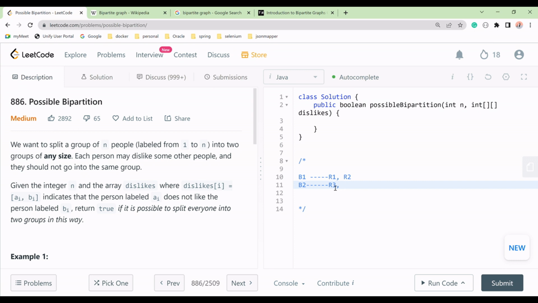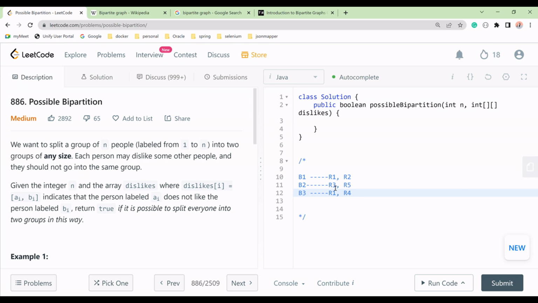So I'll take r5, right? If we have b3, that is connecting to any number, we can take r1, and another we can take any number, r4.